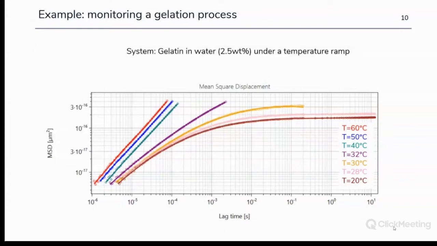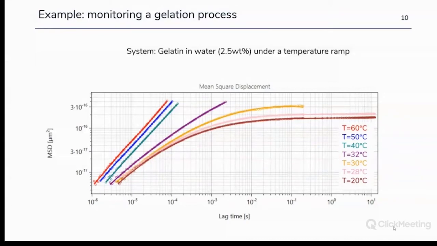This is confirmed by the next temperatures recorded. So we have 30 degrees in which the system starts to plateau, and at 28 degrees and 20 degrees Celsius, the system indeed shows a real plateau, showing that the gelatin is now arrested. The system is in a frozen state. Again, the lower the plateau, the stronger the elasticity in this system.